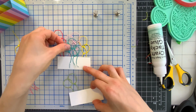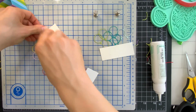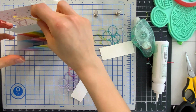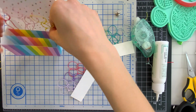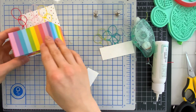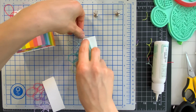So once I have assembled the balloons into the arrangement that I like best, I'll put a bit of dot runner onto those white panels, and then I can easily nest those behind my inserts that are in the box card. And that allows me to attach them all really quickly and easily without having to fuss with them, trying to adhere them onto each individual insert one at a time.